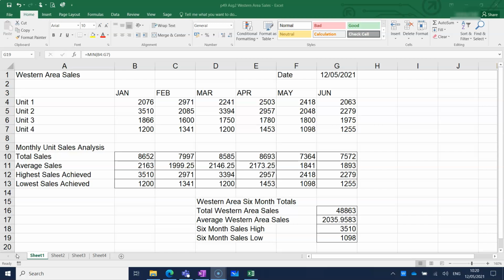Moving on to the next question, we're asked to format all averages to 0 decimal places. So what often happens with an average is that you get a long decimal number. And so what we're going to do is we're going to highlight the averages, and we're going to go up here, and there's a button for decreased decimal and there's a button for increased decimal. So you might have to play around with them a little bit to get the desired effect. So if I go increased decimal, I'm getting 3 decimal places. So I go reduce to bring it down to 1. And we'll do the same here.